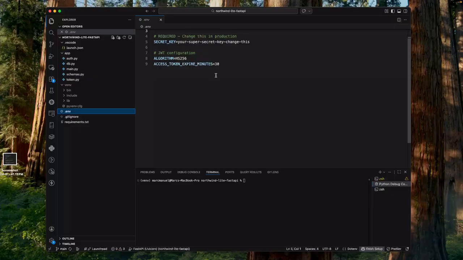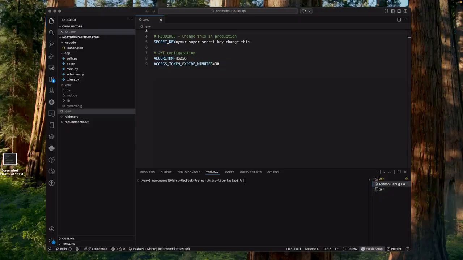These values live in the environment and not in the repository. Remember, we don't commit this file to GitHub. So if someone clones the project, they don't get your secrets. Security is configuration control, pretty much. So locally, we use a .env file. In production, the platform provides these values.